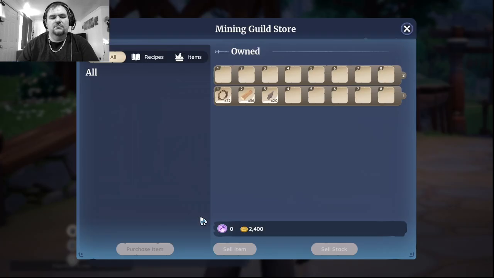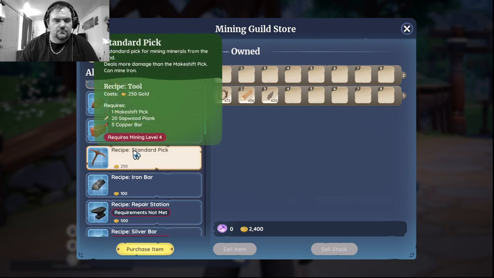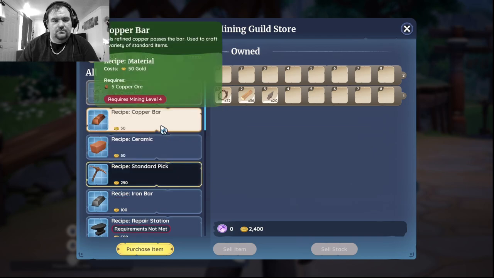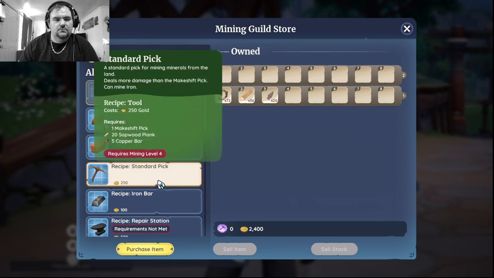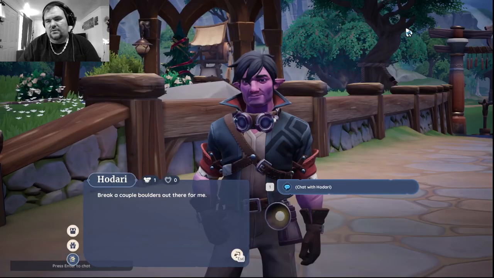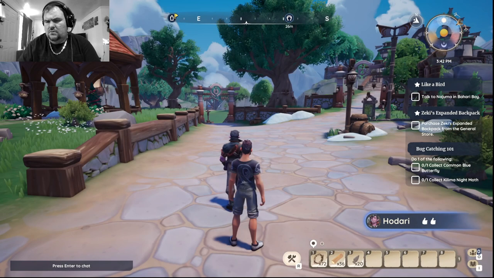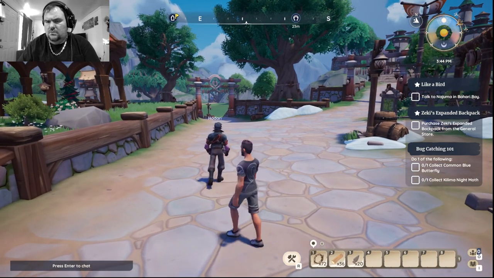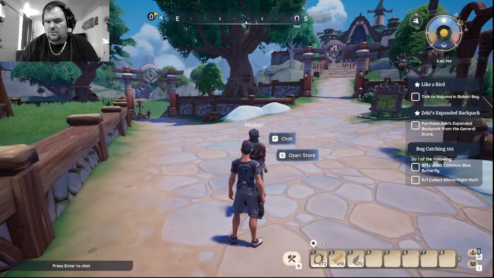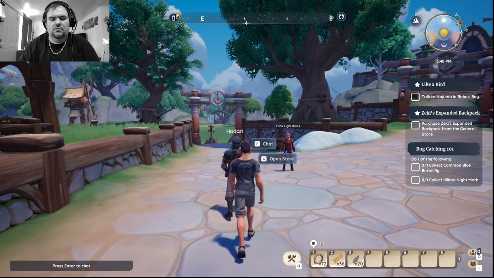I usually work alone. Oh, I need what I need from you? What are you? I can't. I do want a standard pick, though. Shoot. I need some copper bars. Okay. I need something from you. Anyways. Oh, Zeki's expanded backpack. I suppose I'll be seeing you around.